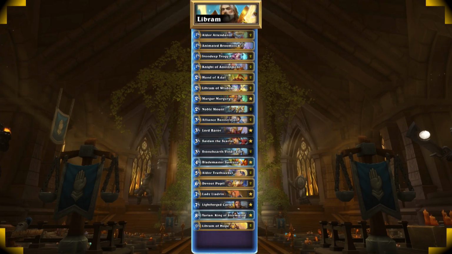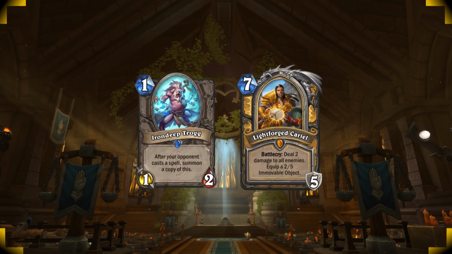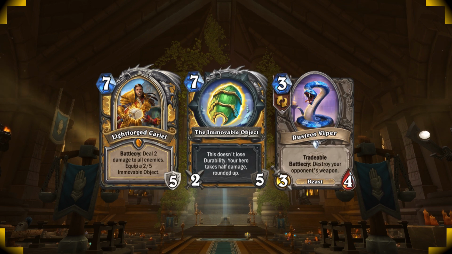the Fractured in Alterac Valley expansion. Libram Paladin just hit a new power spike with the addition of both a new aggressive and defensive tool, Iron Deep Trog and Lightforged Cariel. You want to buff the Iron Deep Trog because the copied version that spawns will also keep all the buffs. And Lightforged Cariel will basically make you immortal with an immovable object. Just be aware of Rustroot Viper since it can destroy your immovable object and then you are a mere mortal again.